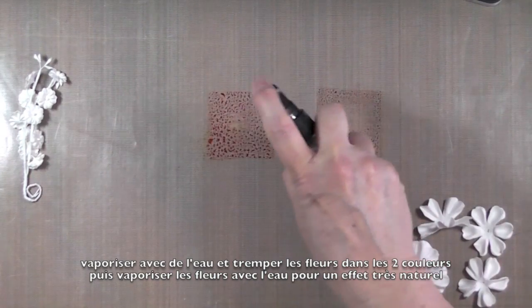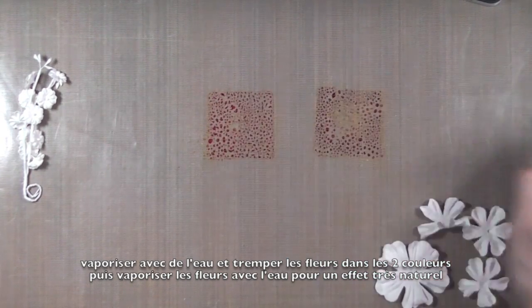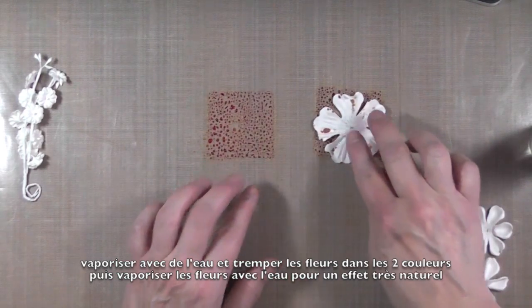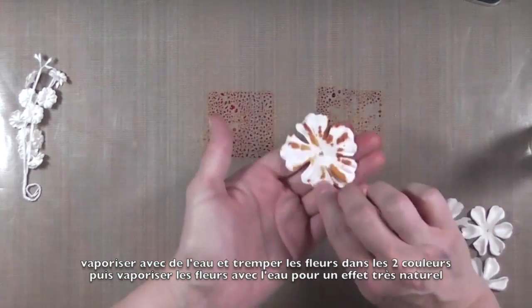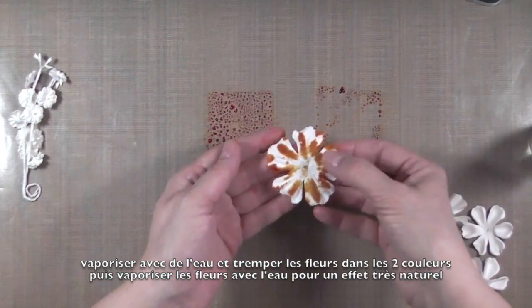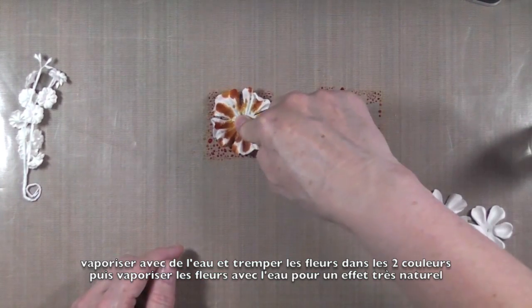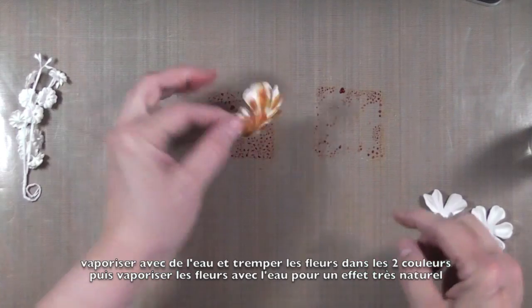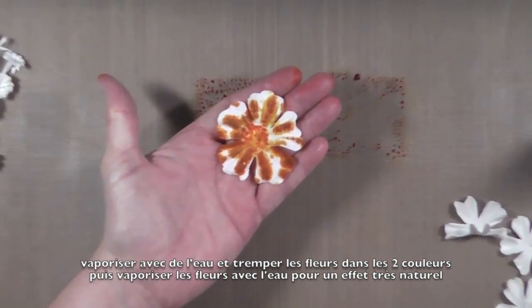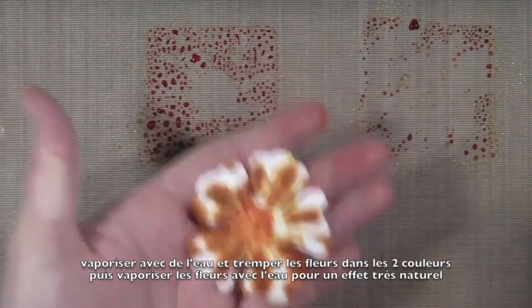Just going to add a bit of water to each of those, and I'm first going to dip my flower in the Wild Honey and just play with it a little bit, see where I get, and then I'm going to press in the center of this one, and you see what I get? I get something very natural looking and very cool looking actually.